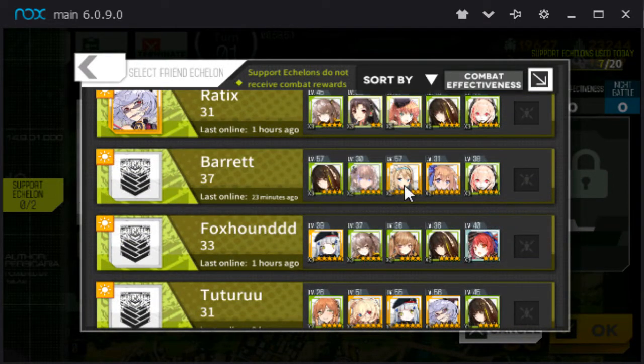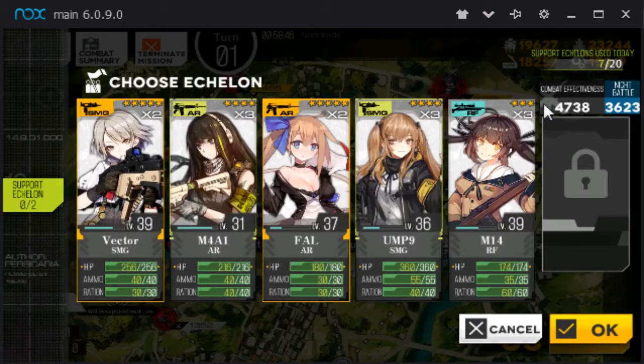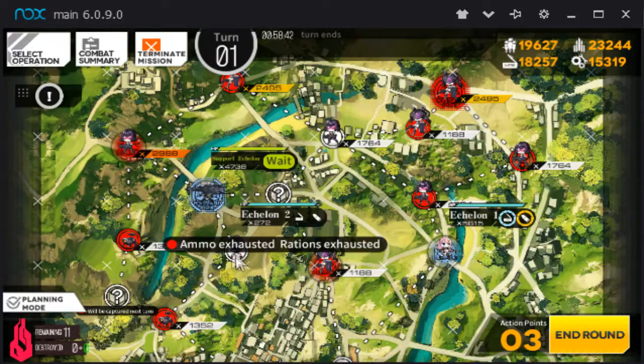Let's pick this one. So he's got 4.7k, which is really good, considering if my handgun was my main squad, it would be 270, and he's got 4.7k, which is really good.